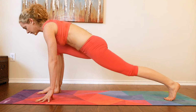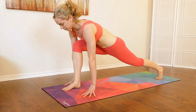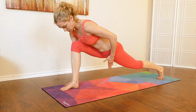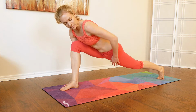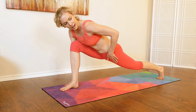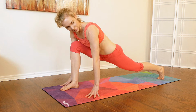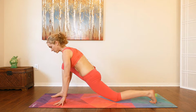Tuck your back toes and lift your back knee off of the floor. So take up space on your mat. Coming into our low lunge, from here, start to press your hips straight down towards the floor, but keep your back leg straight. So the back leg resists the movement, but the hips are trying to come down towards the floor. You should feel a nice stretch in the top of your left thigh. Keep doing that, hips sinking down, the back leg resisting, and then slowly start to bend your back knee all the way down to the floor.